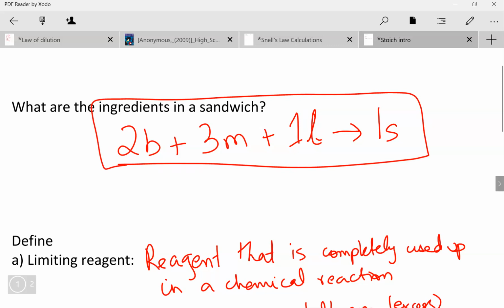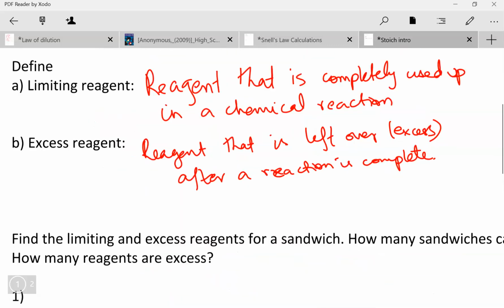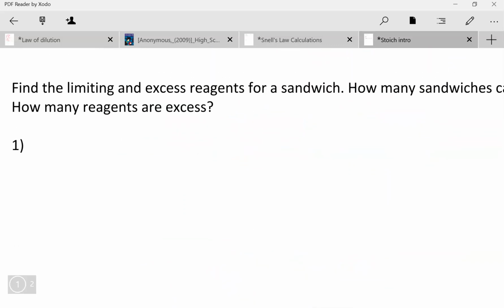And you will note that I use the word slices everywhere, so 3 slices, 3 slices, 1 slice of lettuce. If I had an entire lettuce plant, that would be different. If I had an entire loaf of bread, that would be different. So we have to pay attention to the units here, and we're doing everything for this example in units of slices. So we will write our equation on top here. So 2 bread plus 3 meat plus 1 lettuce gives us 1 sandwich.